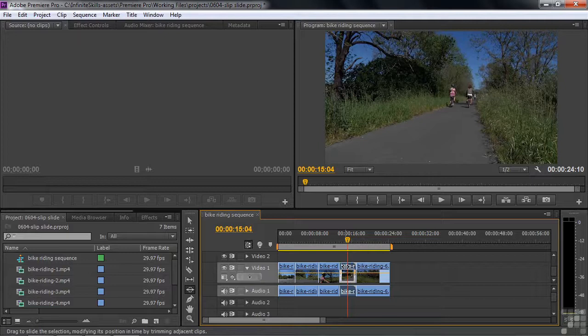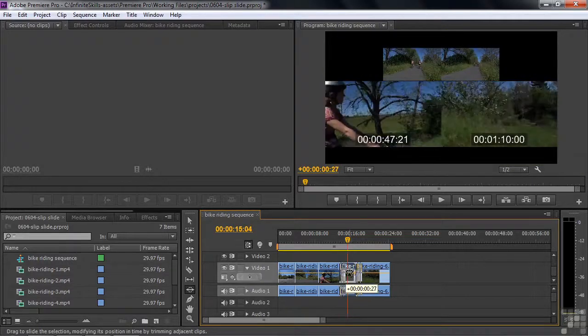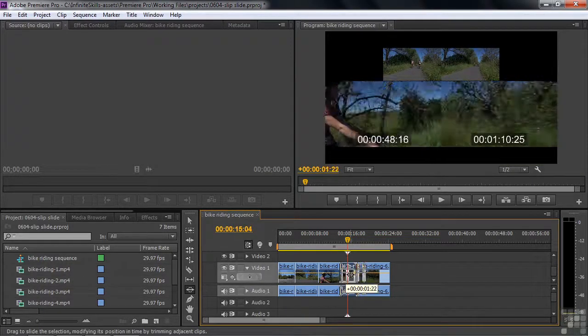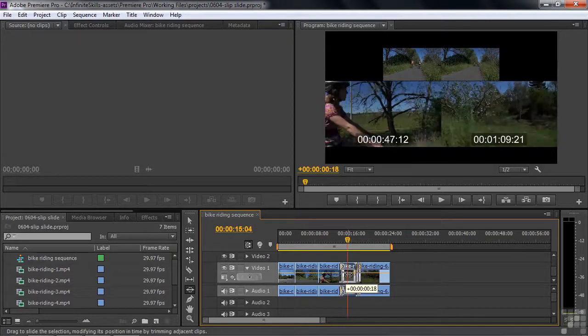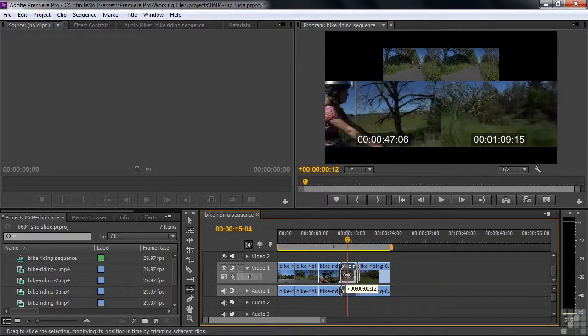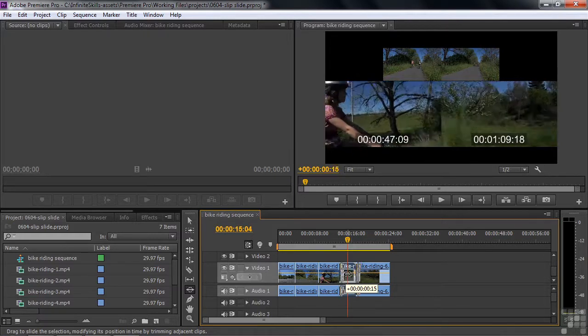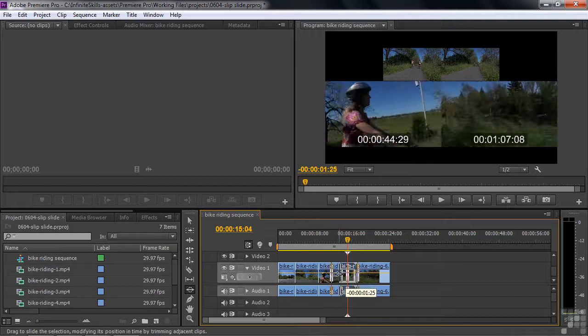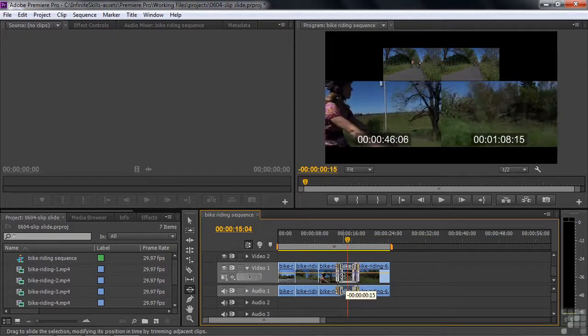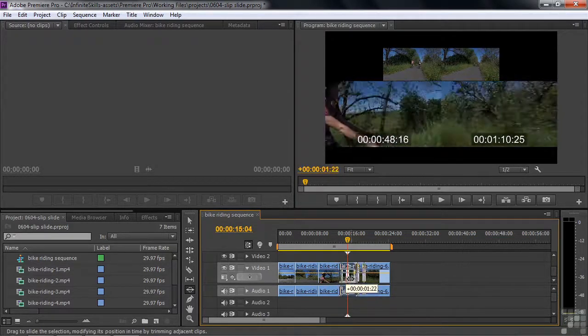So if I just grab it, I start moving it. Notice how the clip in the middle, which is the clip we're working with, doesn't change. Left is the in point, right is the out point. But the clips to the left and the right, the big ones, are the ones we're changing the out point on the left, the in point on the right. So let's say we're going to change the out point here on the left, like so. Maybe right there. And the in point on the right means that the clip on the right will be a little longer. However we want to do this.